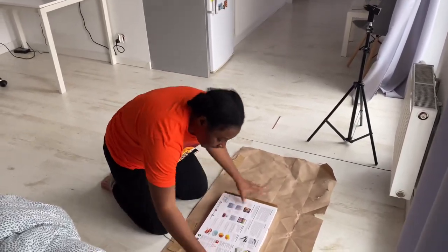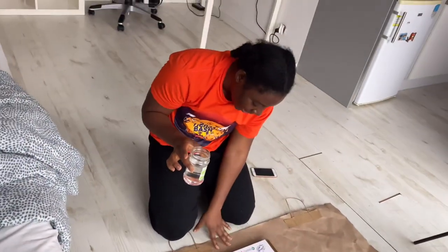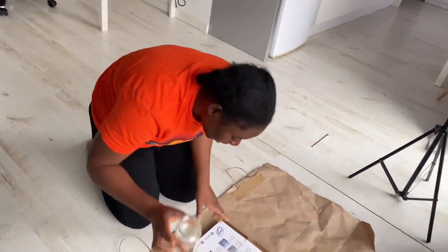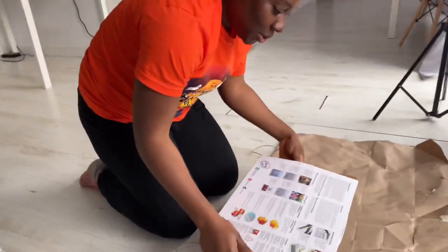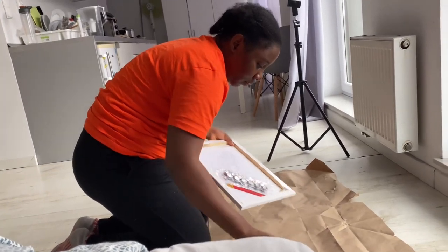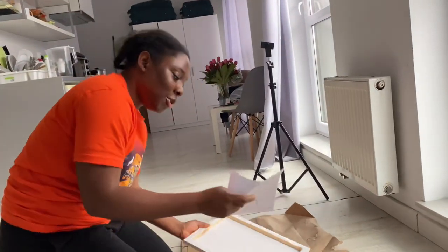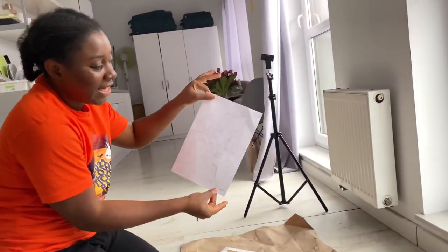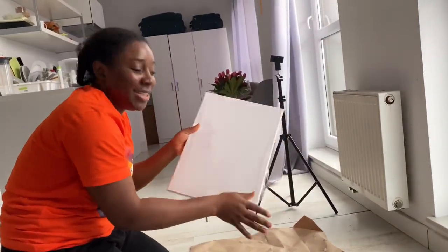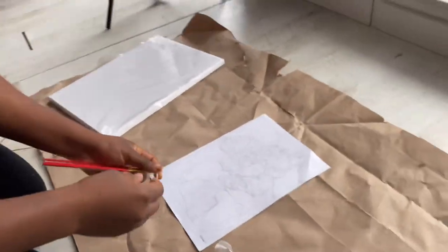So step one says to find a clean area and cover it up with something. So I use this shopping bag and then they also asked to get water here. So let's try to open it up. The brushes. And then it comes with a paper for you to test first before you start. I think we should start with this first one first.